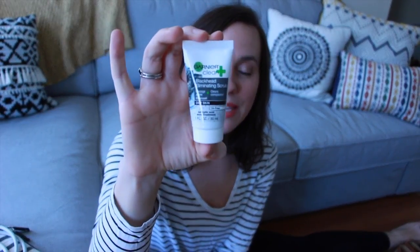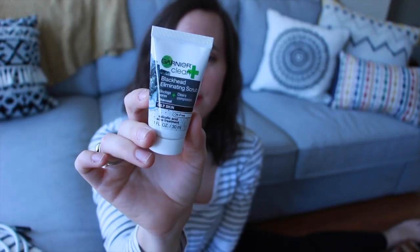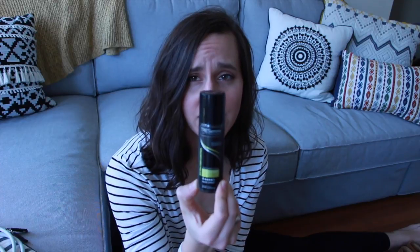So, a tiny baby face wash. Ooh. Ironically enough, it does say for oily skin, which is my exact skin type. I have very fine hair, and so I need a little bit of volume. So I always get one of these guys. It's just a little tiny travel size. I got this at Target. There's always little toiletry travel sections. It was under $2, but absolutely worth it.